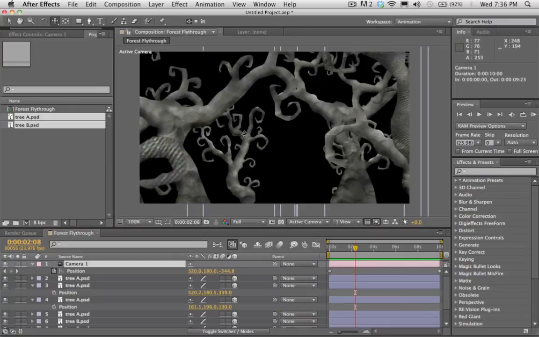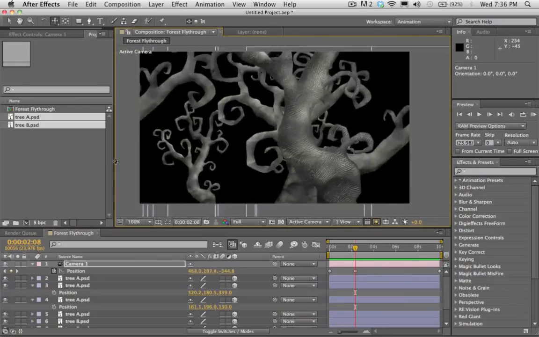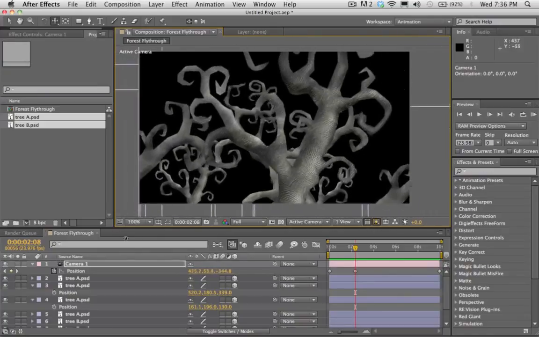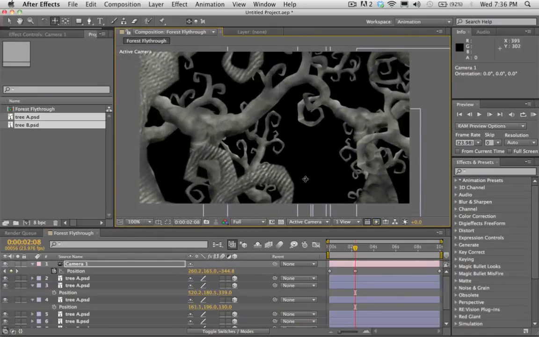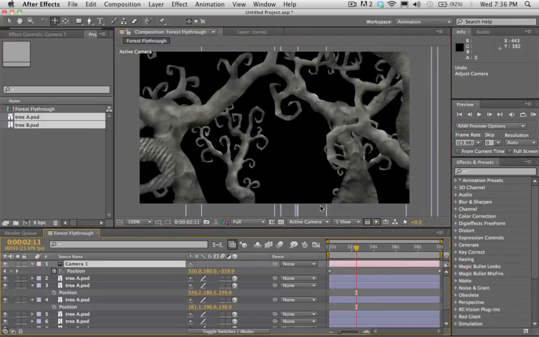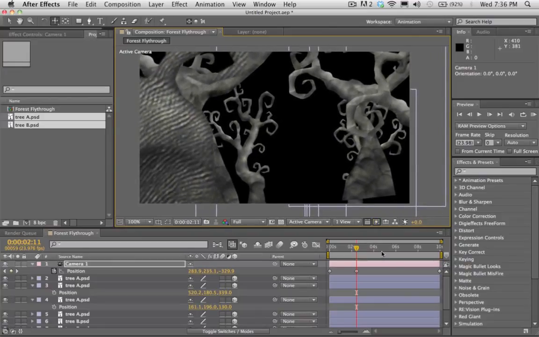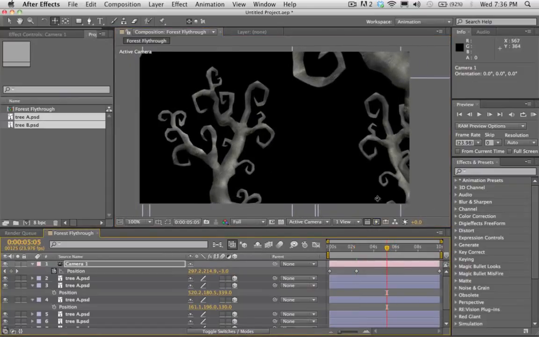And what this lets us do is it lets us move the camera along the X and Y axis right here, so we can really easily just move our camera around. We can position it where we want to. I'm going to undo that. So like I said, go to about a little more than 2 seconds. And let's move it so it's getting a little close to the trees, you know, because that makes it kind of dynamic looking. Then maybe we'll go to like, oh, I don't know, 4 to 6 seconds, somewhere in there.